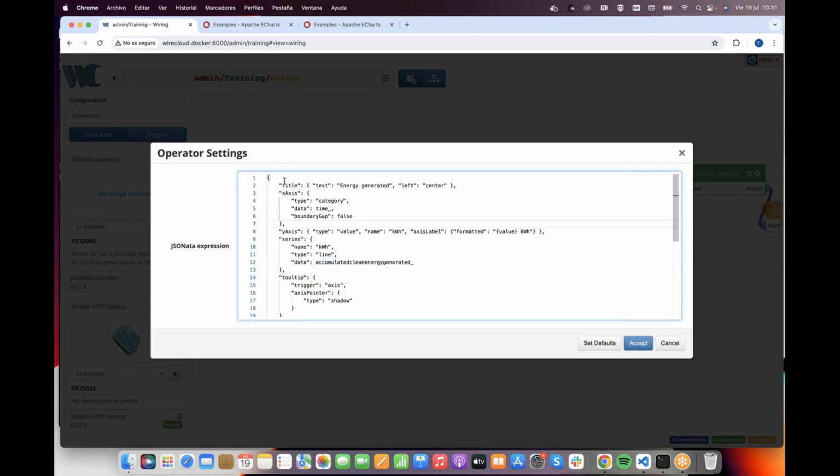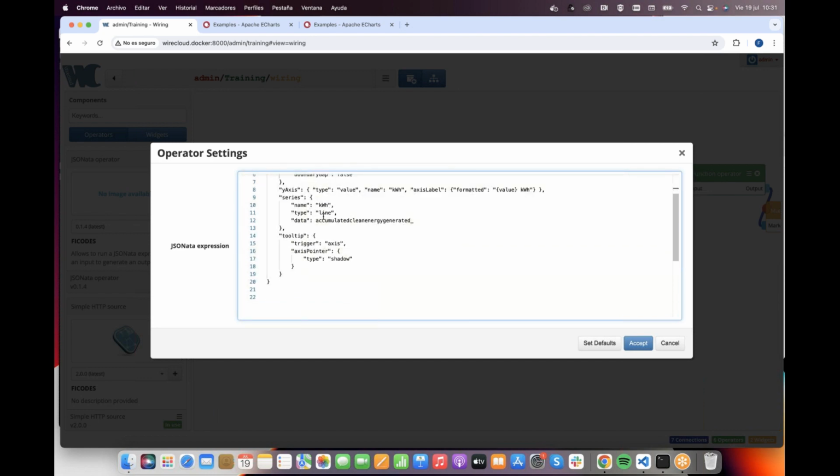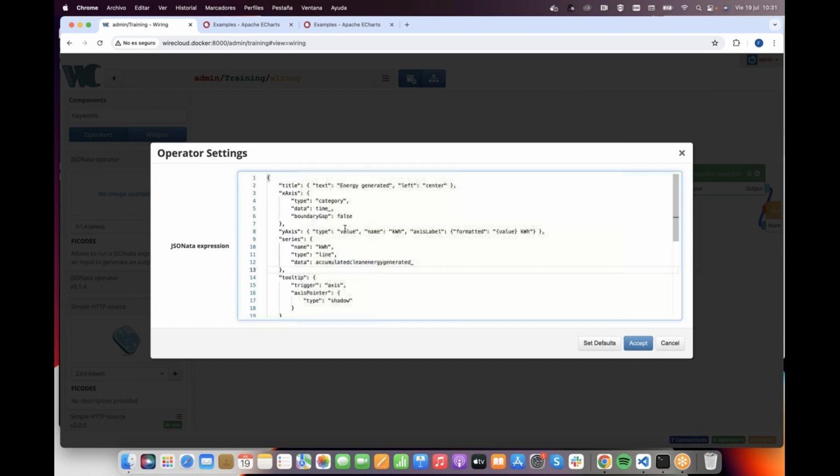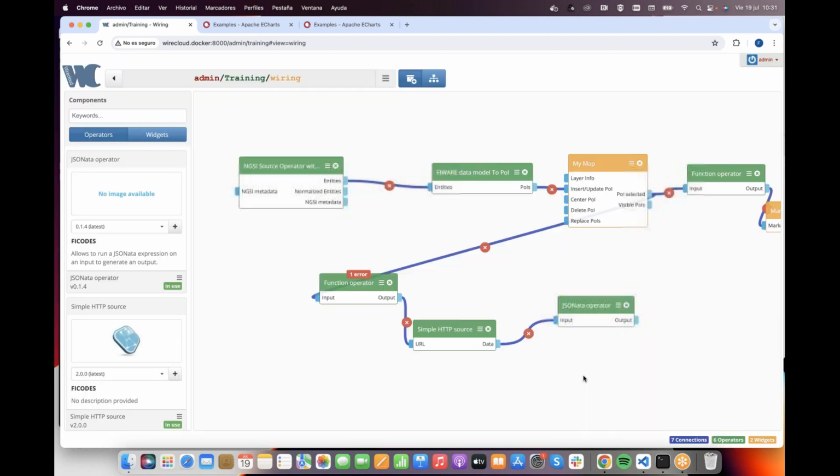So we can connect our output here. And now, if we go to the settings to this operator, we can see that we have again a code editor. And in this case, if we want to generate an ECharts configuration from our historical information, you just need to put the JSONATA object. You see that the JSONATA looks like the final JSON document that you want to generate.